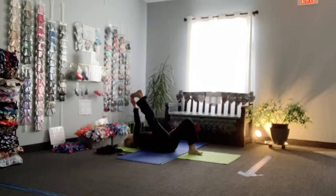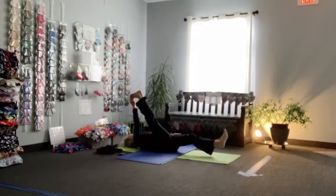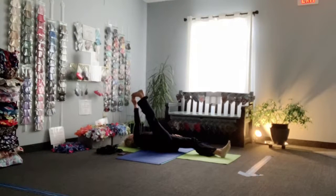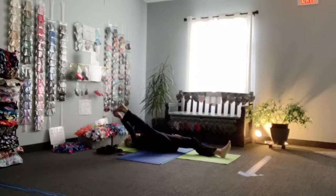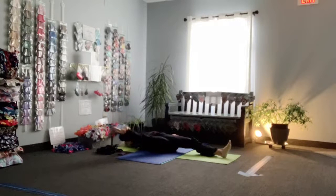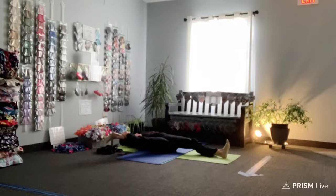So we're going to continue to pull that left toe over our head. And then see if you can push your right leg straight out onto the mat. And then start opening the left leg out to the side. Let it go as far as it can go. Once it can't go any further and you've still got that right hip down, open the right arm and let's look right.